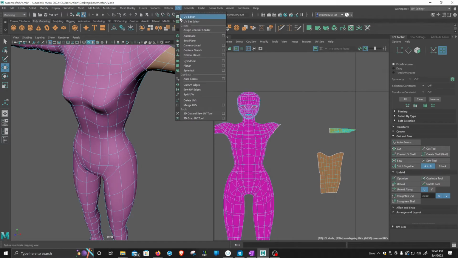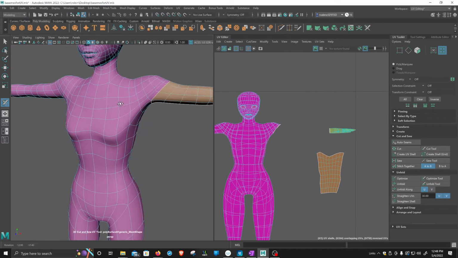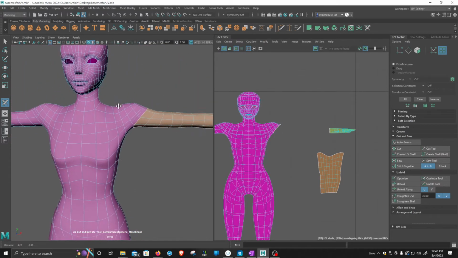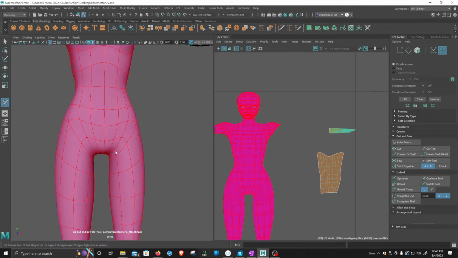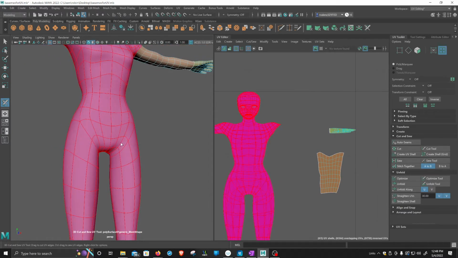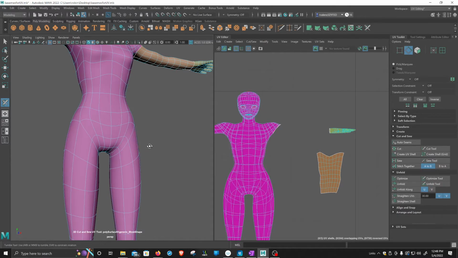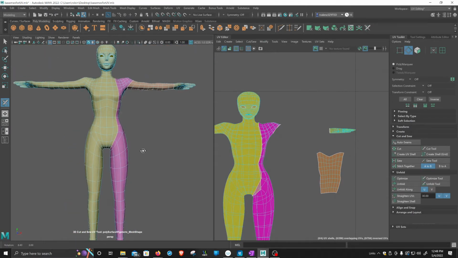It's under UVs here, UV 3D cut and sew tool, or it's also up here. It looks like a needle and a knife. And remember, we're not technically cutting the model, we're just cutting UVs on top of the model. So I would have to think, okay, how do I want to cut this so it looks good? Maybe you can relate to pants. You see them every day, so it's kind of easier to cut. So with the 3D cut and sew tool, we'll right click and say I want to cut edges. Let's say I'll cut the leg here and see it cut all the way up.